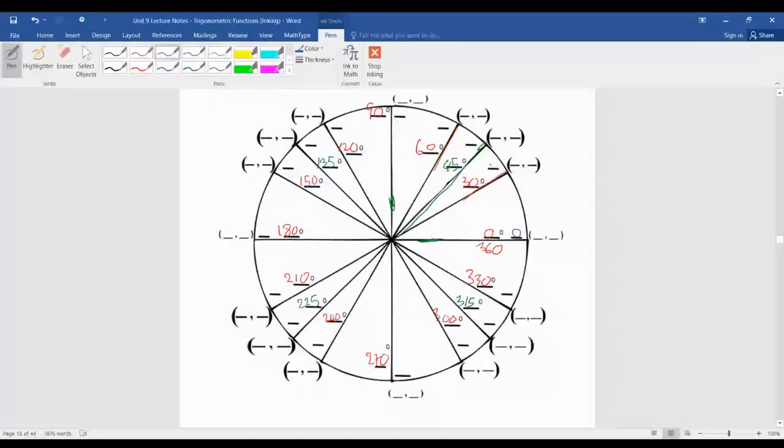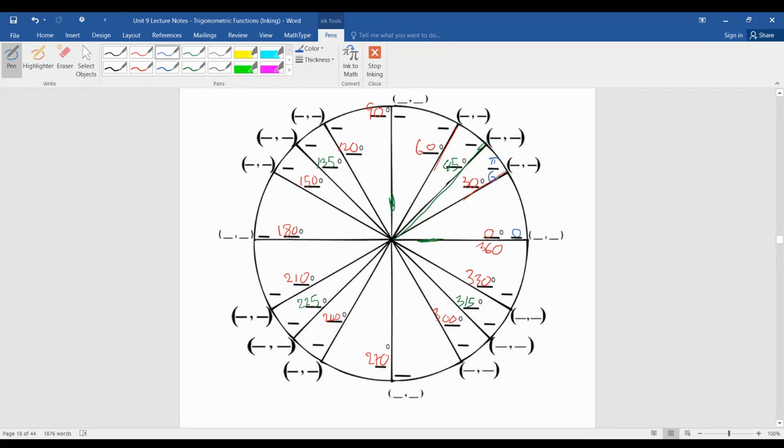The 30 degrees is equivalent to pi over 6. Let me just use this line as a division line. Let's go back. So that's pi over 6. And now let's take care of the multiples of pi over 6, means the multiples of 30 degrees. And then we do the multiples of pi over 4, which are the multiples of 45 degrees.